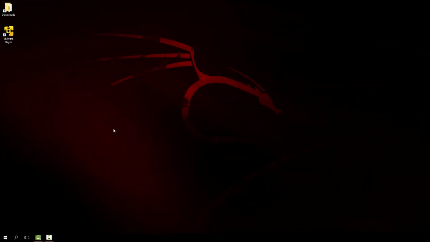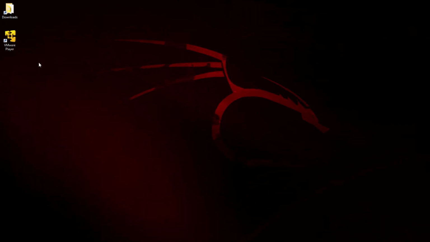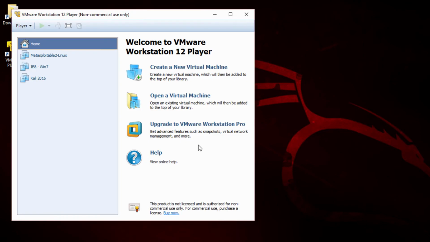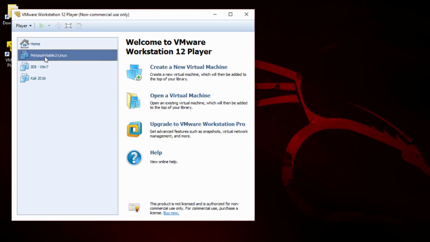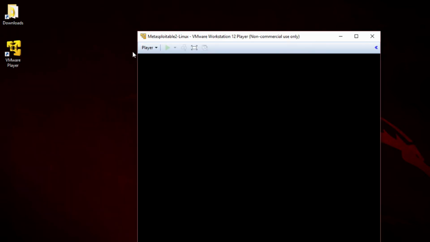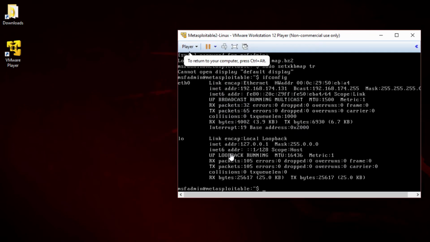As you know very well, we have deployed 3 virtual machines, Kali, Metasploitable, and Windows 7. So let's start them up if they are not running. Metasploitable, press play in your VMware player. Okay, first one.